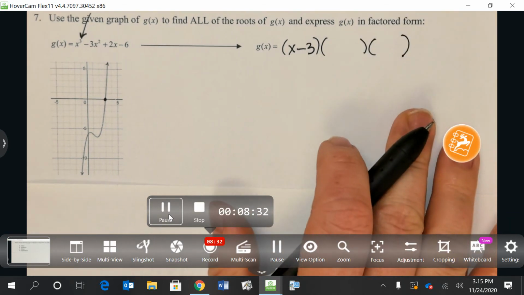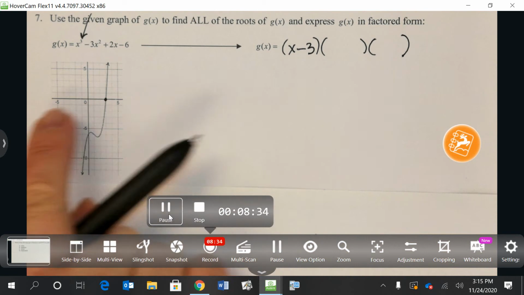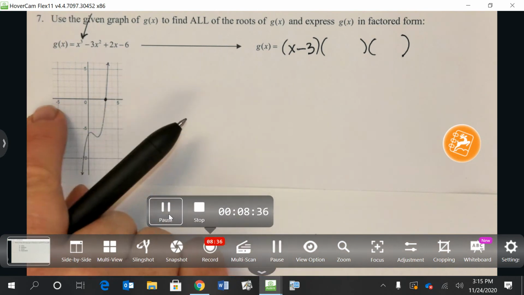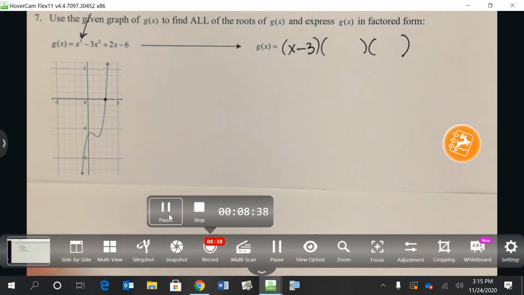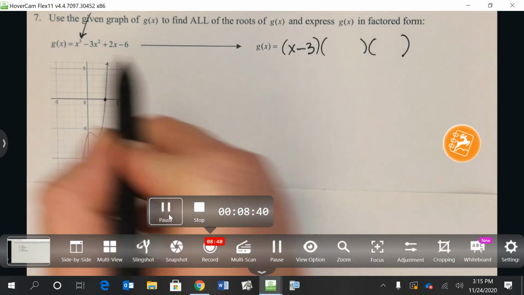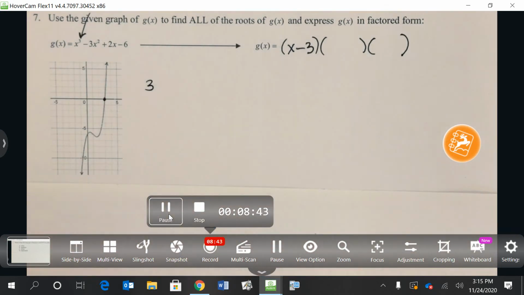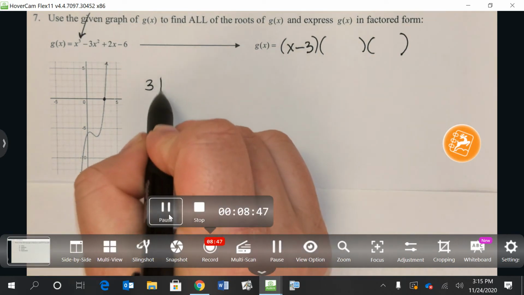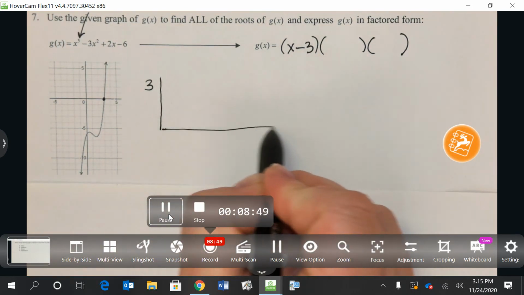Now, how can I figure out the other factors? Well, looking here, I know that they're not real roots. It means the other 2 are going to contain i's. And here's how you find them. I know one of the roots is 3, and you could use long division, but I'm going to choose here to do what I call the mama method, or synthetic division.